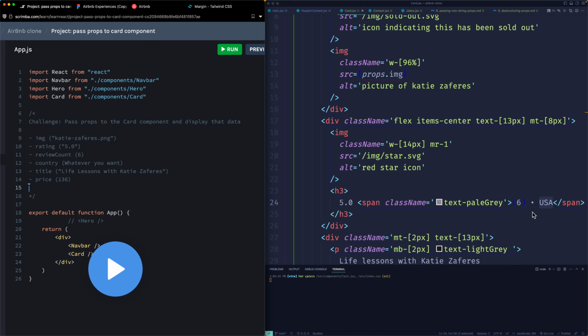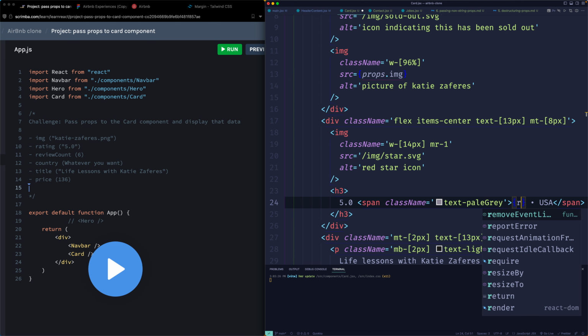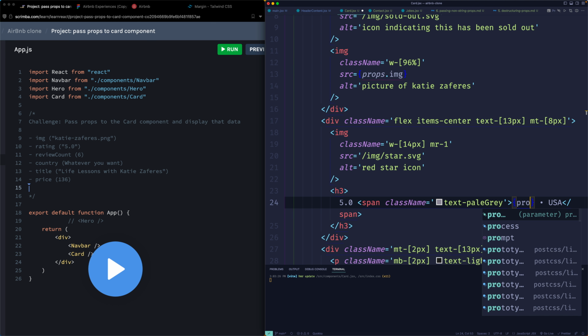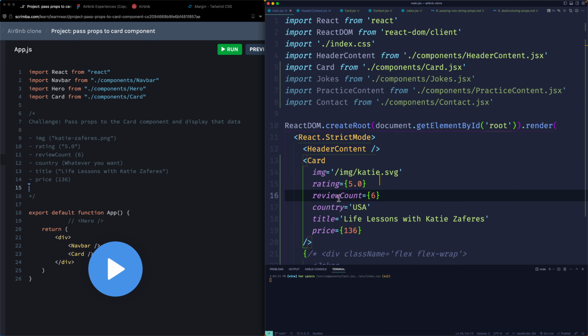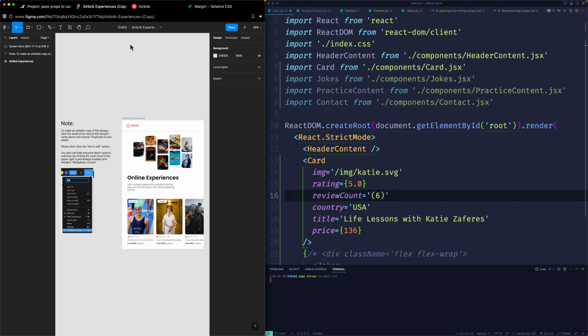Okay, so this 6 is actually a review count. So we can say props.reviewCount. Is that how we did it in our main JSX? It is. So what we can do here also is make it a string of 6 so that we can get it back in here as a string.